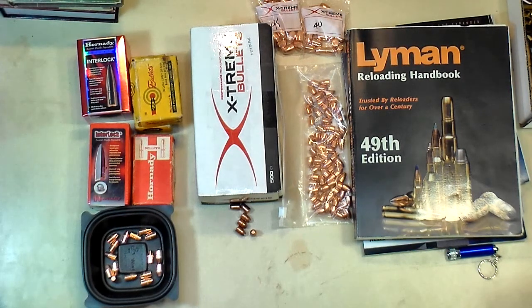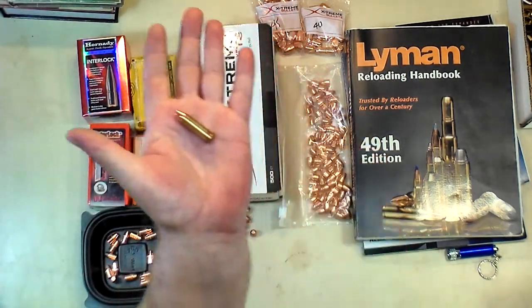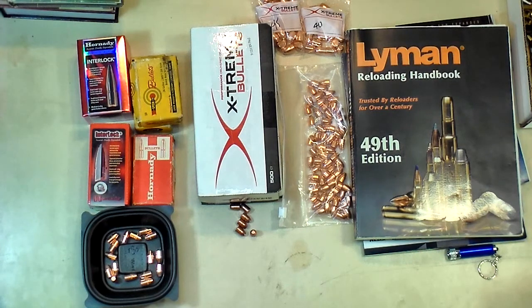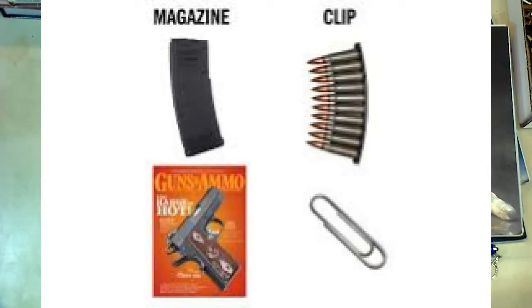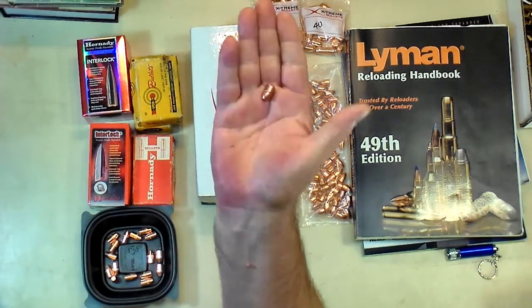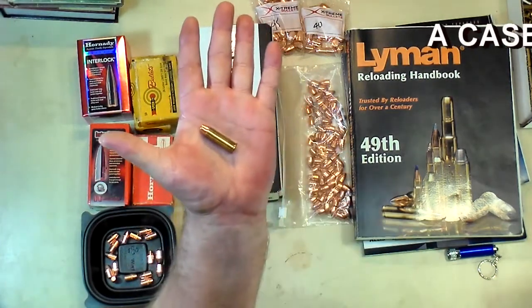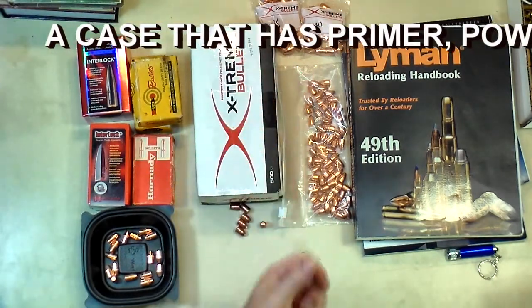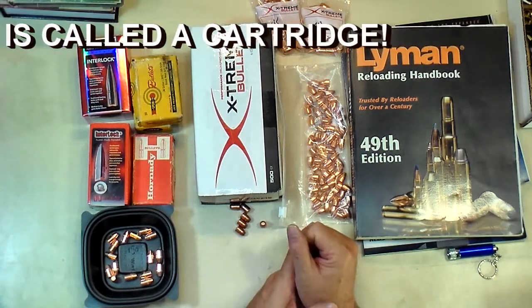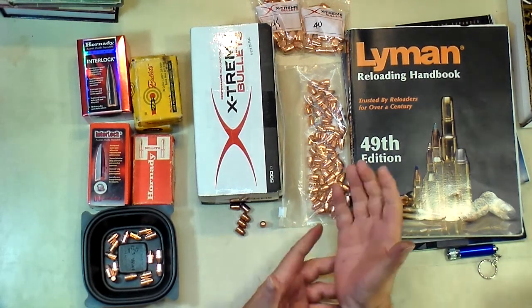Well, enough of that. Basically, we're going to talk about bullets. What is a bullet? Is this a bullet? No, it's not. It's kind of like this deal, magazine clip. All right. This is a bullet. The bullet is the projectile. This is a case that has a bullet on it. Yeah, I know it's not a huge deal. It's just like the clip magazine thing. Sooner or later, you will get chastised for it, and you might as well know what you're talking about and use the correct terminology.